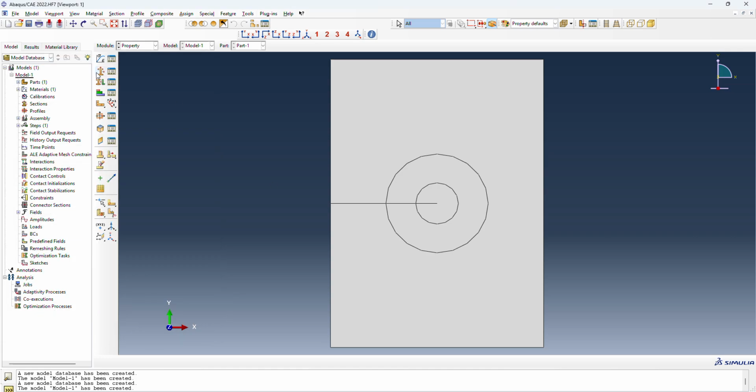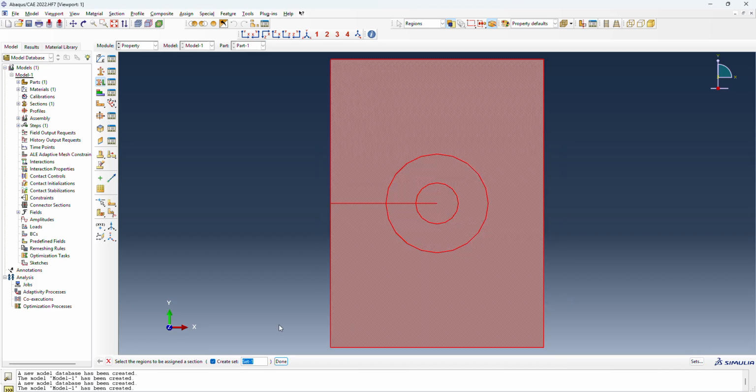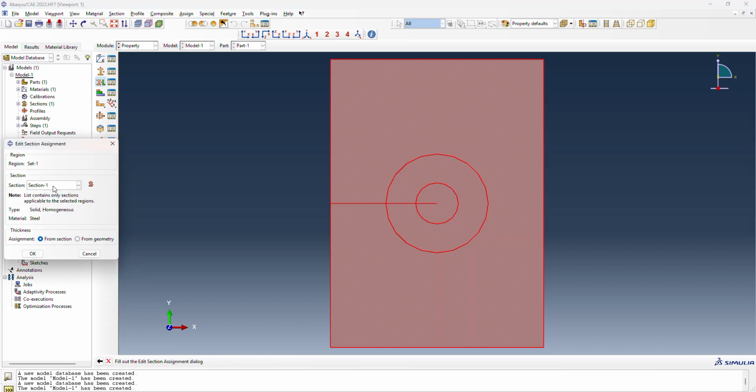So now that we have the material, we define the section, should be homogeneous, steel, plane stress, and a thickness of 2 mm. And now we can assign this section to the plate. So it's section 1, we didn't rename it, material steel, and from section.